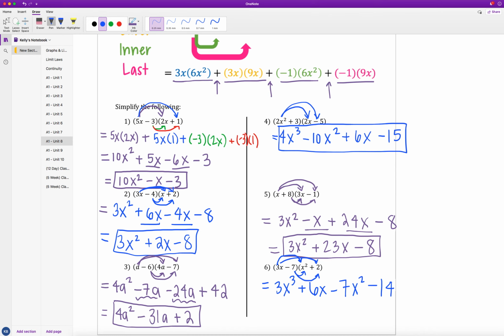So let's rewrite this in standard form. So think about what you would have to do to rewrite this in standard form. Remember, standard form goes from the highest exponent down to the lowest. So 3x cubed does go first, but the negative 7x squared should come second, then the 6x, and then the constant term. So although the answer above was correct and we were technically done, if we wanted to do that additional step of writing it in standard form, we would need to just rearrange those terms.